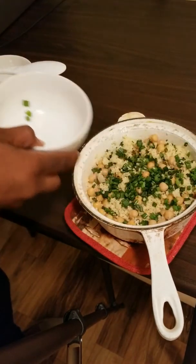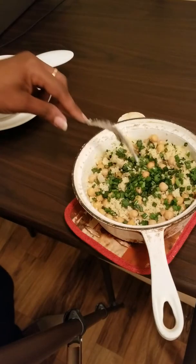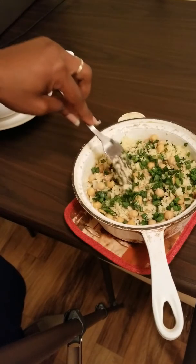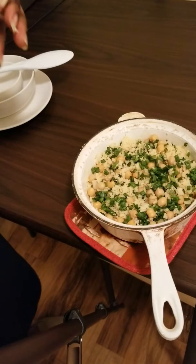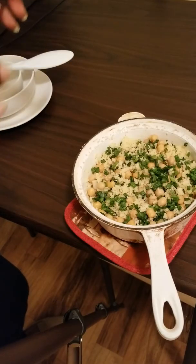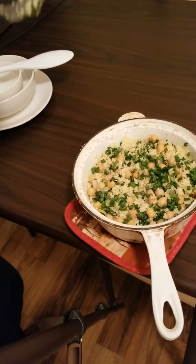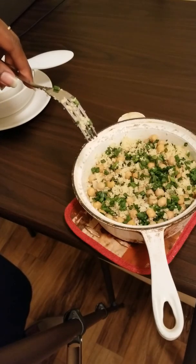I really, really love chives, so that's why I'm using a lot. You don't have to use a lot — you can use a little less if you want. But this is our seasoned couscous with garbanzo beans, and when I'm finished everything, I'm going to put it all together to make one cohesive dish. Next up, I'm going to start on our broccoli.